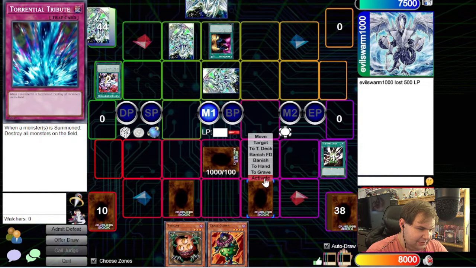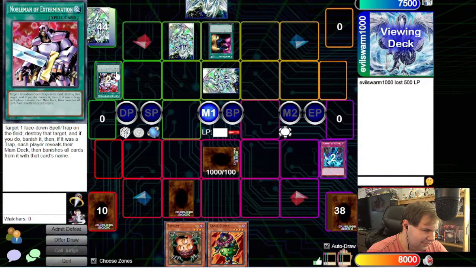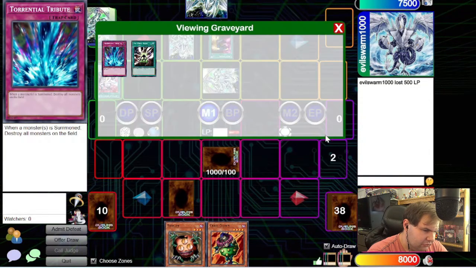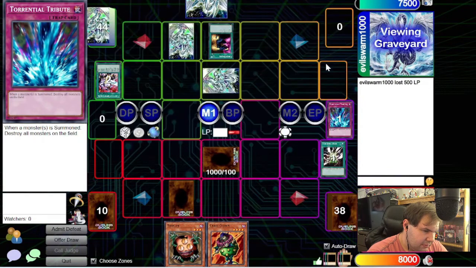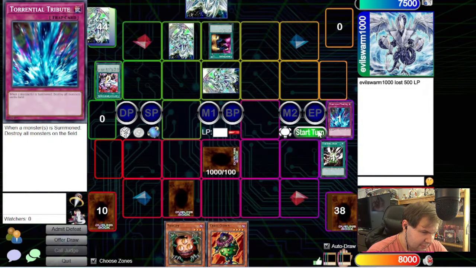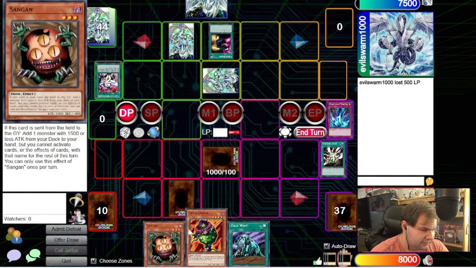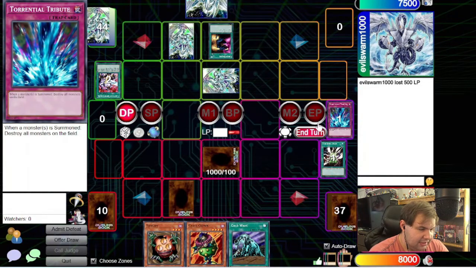But once you see it. Ooh, Torrential Tribute. That's my only copy. I don't think I have any, so it's banished. And I lose 500. I will pass turn to you. I'm surprised. Torrential Tribute was a pretty good card, not gonna lie. Yeah, it's nice to finally have some monster removal.